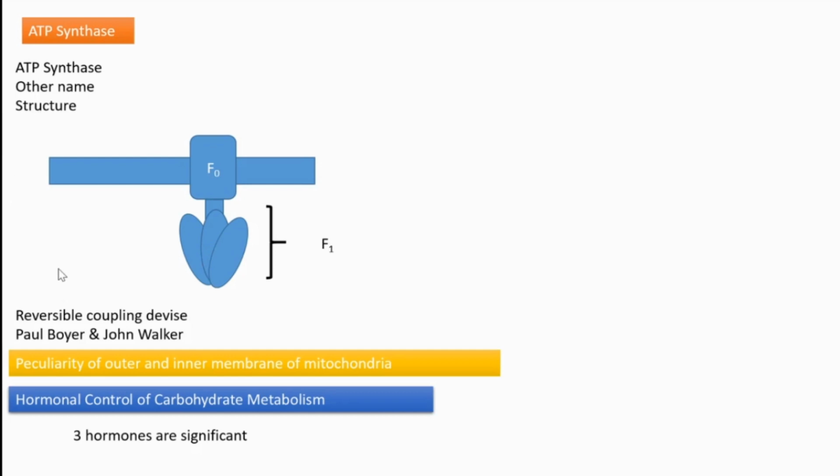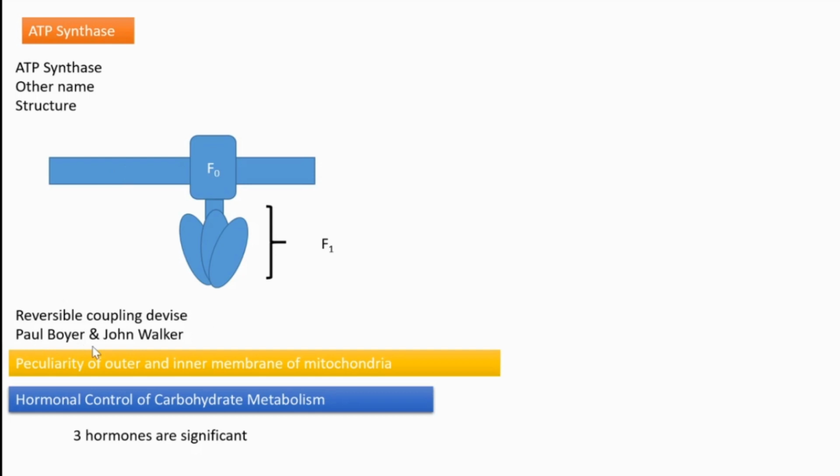This ATP synthase is also called a reversible coupling device. Reversible means backward. What is the forward reaction? It is the synthesis of ATP from ADP. Reversible means the conversion of ATP back to ADP again, that means breaking down of ATP. Breaking down of ATP results in the liberation of so much energy, and using that energy, the ATP synthase can translocate protons back to the intermembrane space. In that sense, we can call ATP synthase a reversible coupling device.